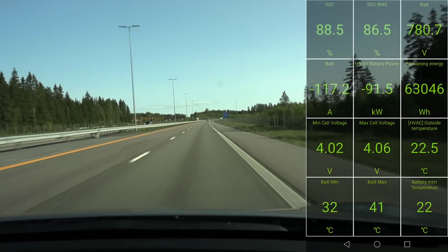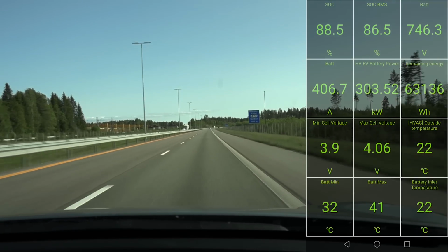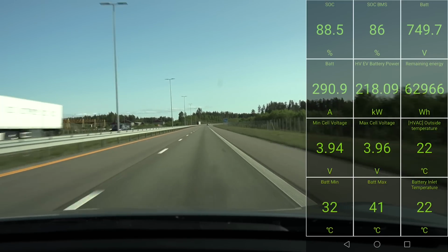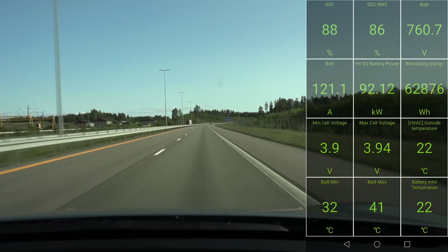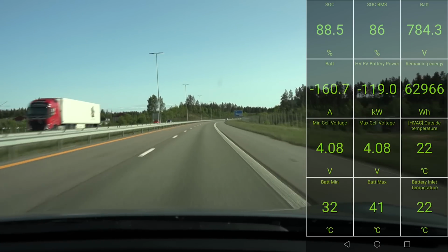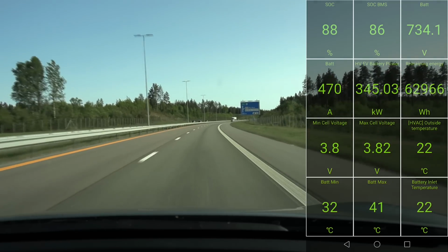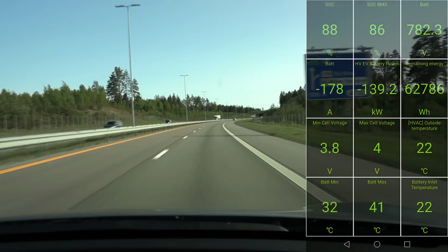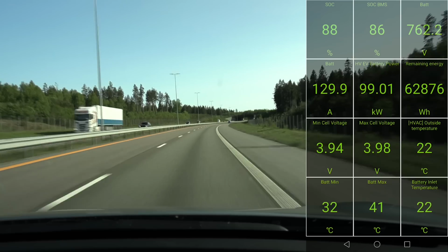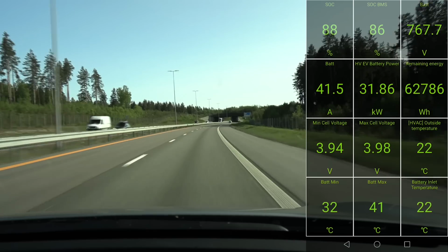Okay, here it comes. Wow, 90 kilowatts, I can feel it. And then we have the max, I-pedal on. Let me try that one. The maximum regen, the one I prefer actually. Wow, look at that, 130 kilowatt. Well, actually it depends more on speed. So if you speed up a little bit and then slow down, you can see how much. Yeah, this is the one I like. Level three or the maximum is the one I prefer. Well, okay, now we've seen enough.